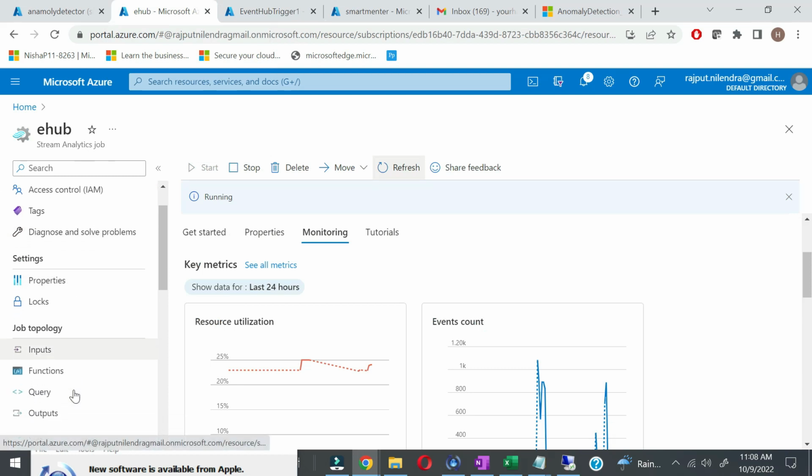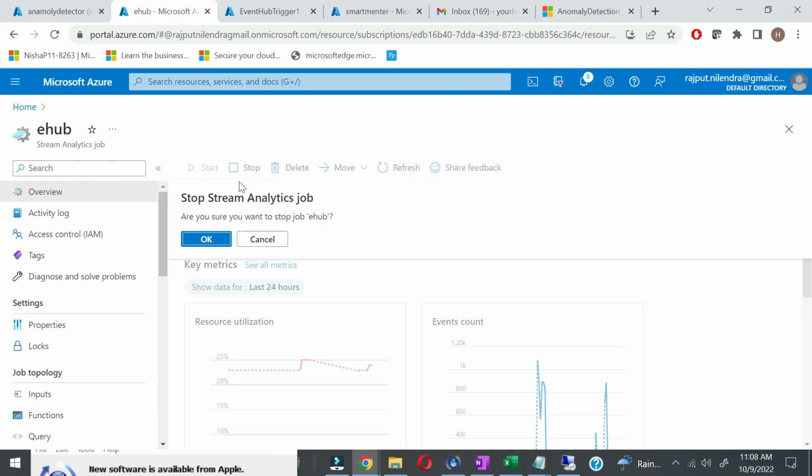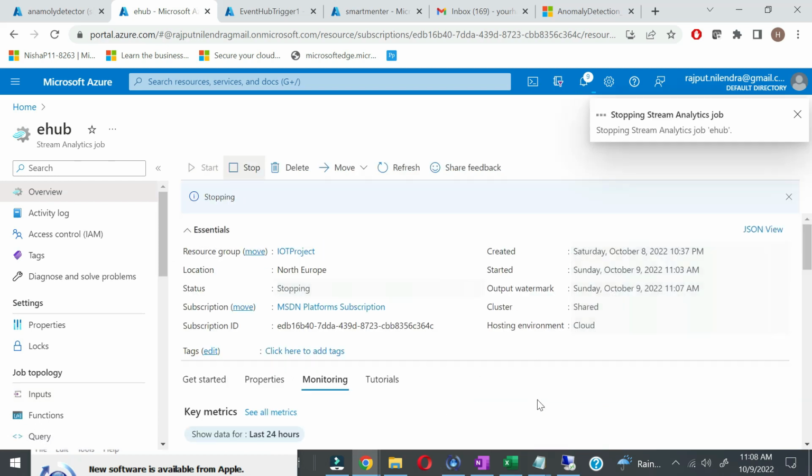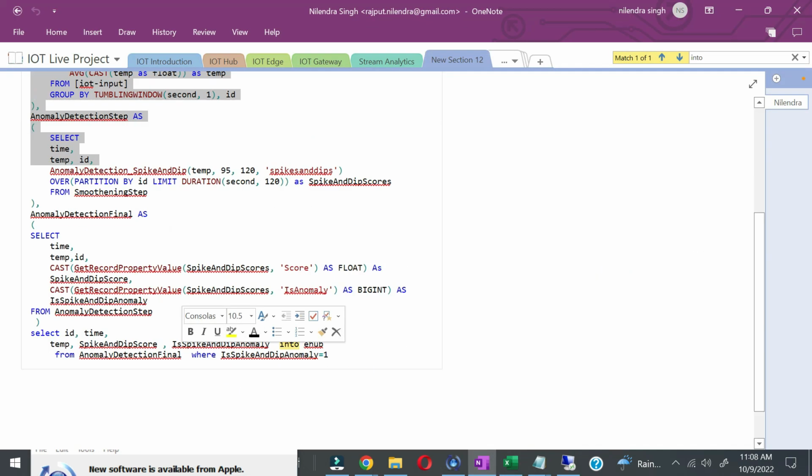Let's stop the query and refresh it again, just to see that data is coming in again and again.